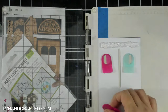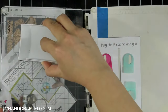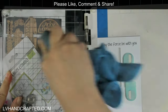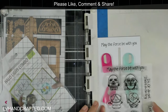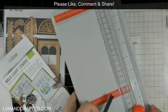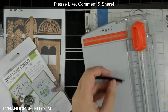Before I start putting foam onto anything, I want to stamp out everything that needs to go on this top panel, because once it's attached to the card with a lot of foam behind it, it'll be a very uneven surface and harder to get good stamped impressions. While everything is still flat, now is a good time to stamp your sentiment and any additional elements, and in particular stamp the little word that says 'push' or 'press' so the card recipient knows this is a light-up card.